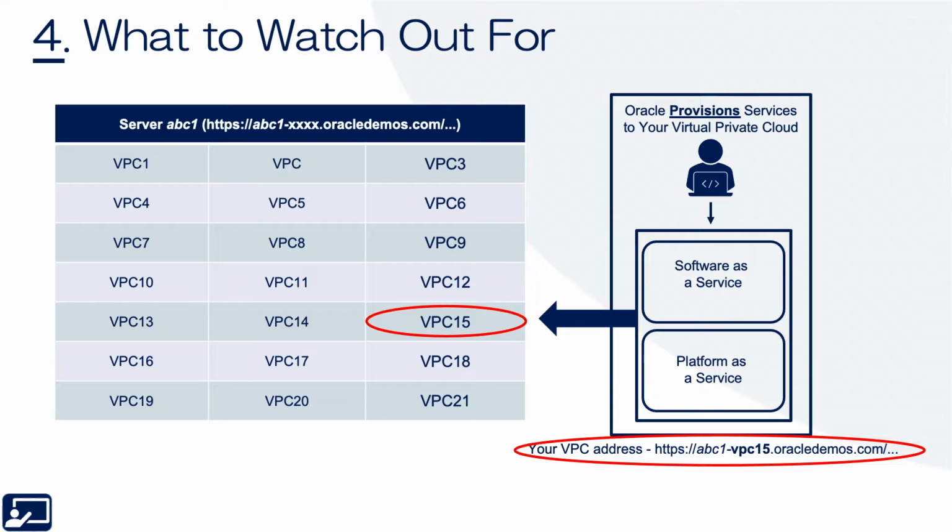And then finally, what to watch out for. So look, if you're going to switch from SKUs to bundles, one of the important things that changes is your VPC address. So if you have external applications that are interfacing with Oracle Cloud, then they might be affected, or if there are outbound integrations as well.